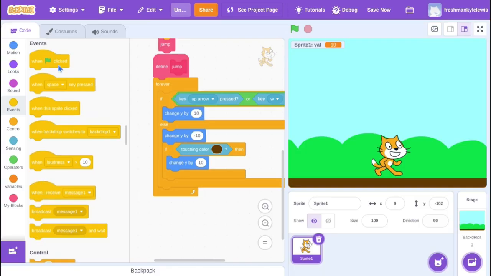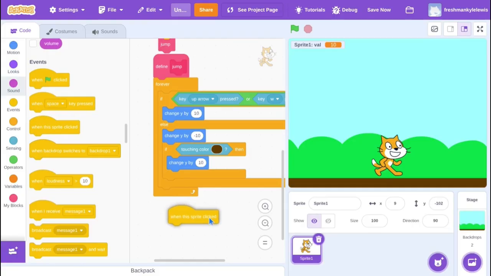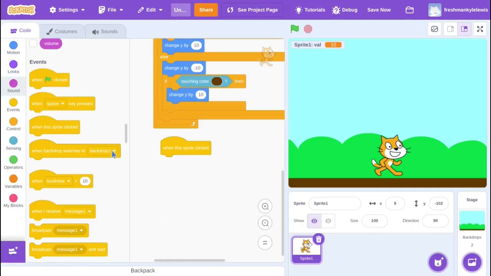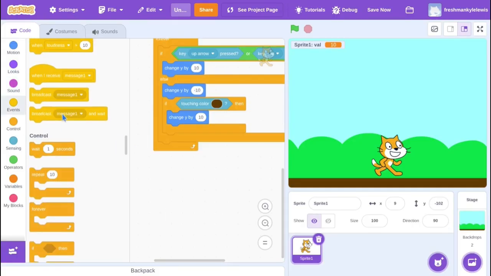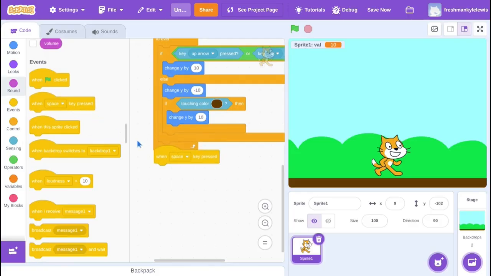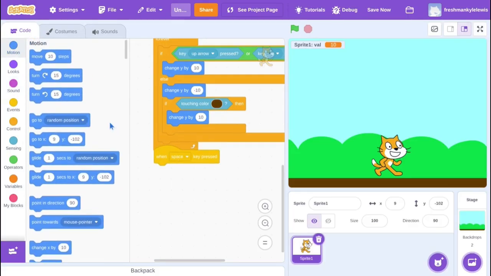So now, do I add, boom? When sprite? No, not when sprite. Go ahead, when space key pressed.